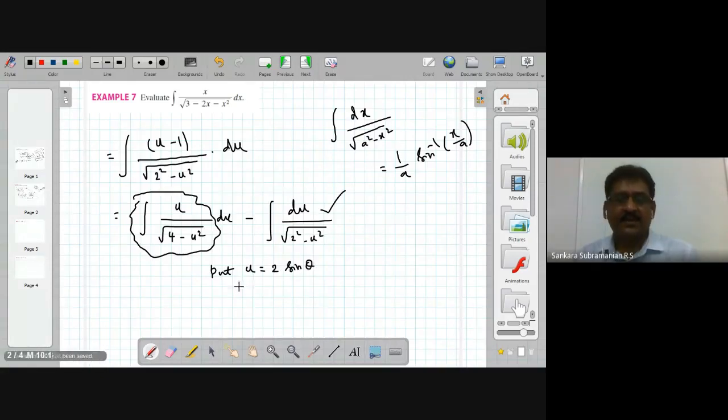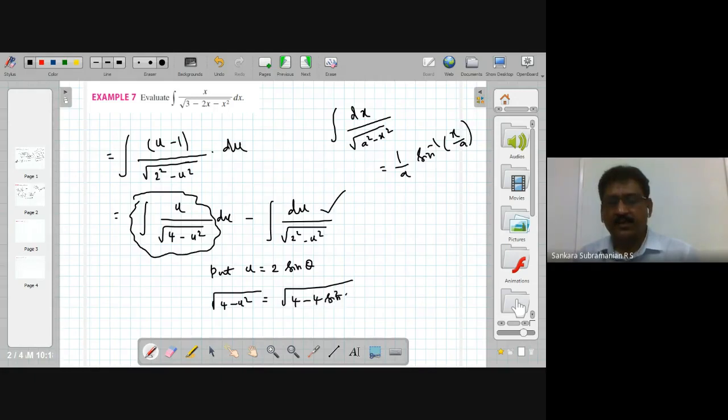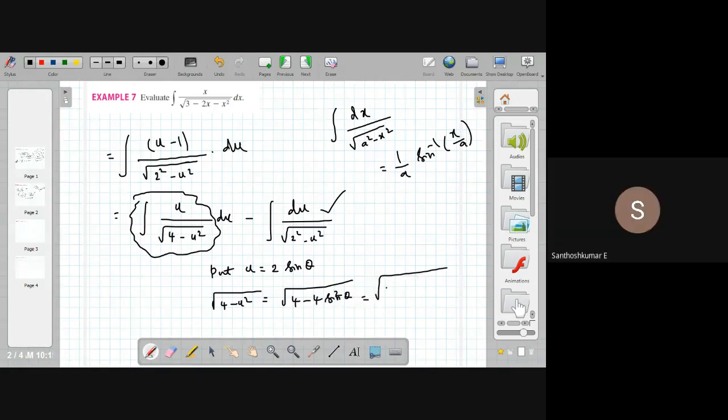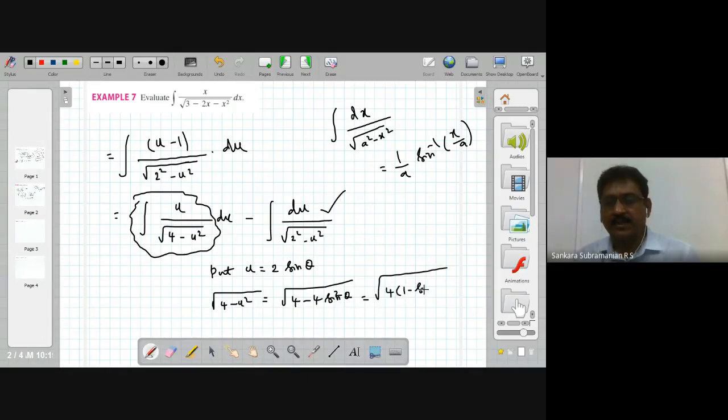என்ன காரணம் சார் அப்படின்னா, if you find square root of 4 minus u square, you get square root of 4 minus u square க்கு பதிலா 4 sin square theta போட்டோம்னு சொன்னா, cos square theta வெளியில எடுத்தோம்னா 1 minus sin square theta ன்னு வரும். லட்டு மாதிரி இதை cos square theta ன்னு போட்டுக்கலாம். Square root of 4 into cos square theta, which becomes 2 cos theta. அதனால இந்த substitution is good.